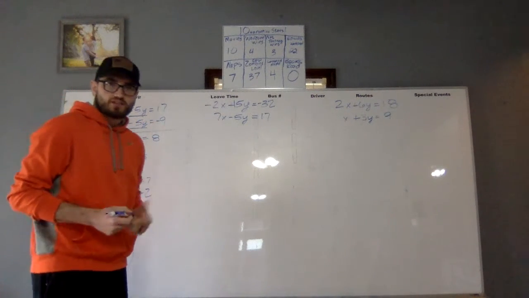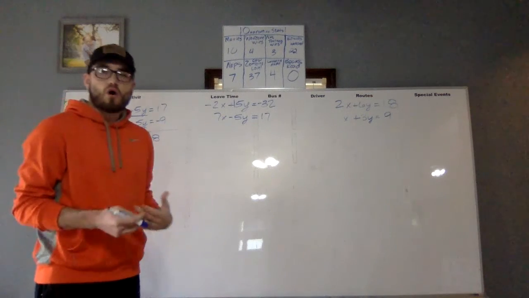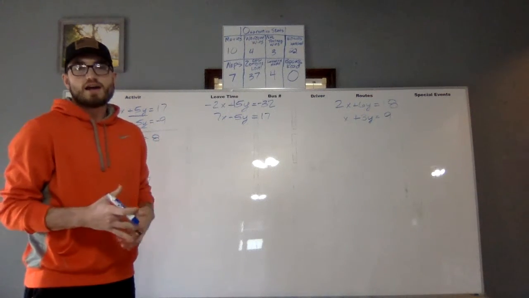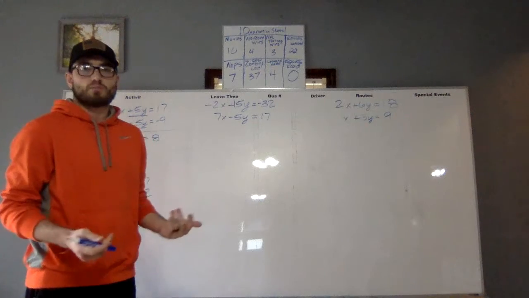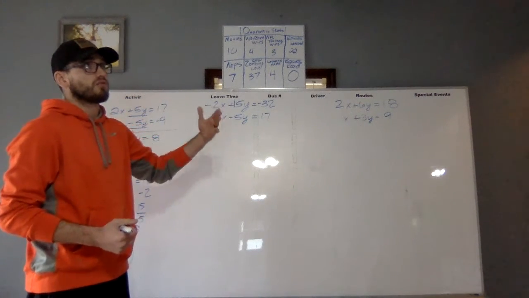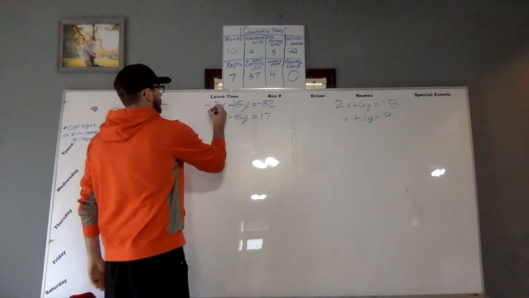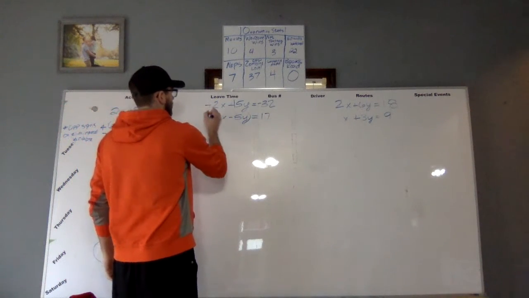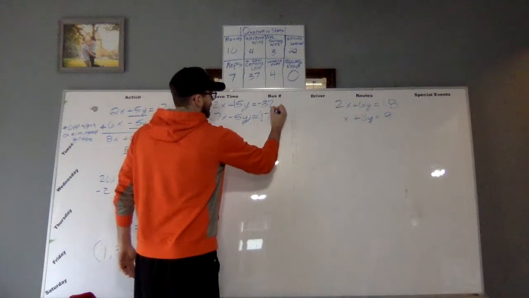Well, from our basic equation rules, we know you can always multiply an equation as long as you multiply everything. So in this case, we look at it and go, all right, what multiplied will get us to 15? So we need to multiply by 3. So I'm going to multiply every piece of this bottom equation by 3.